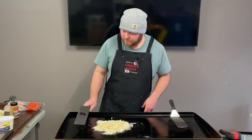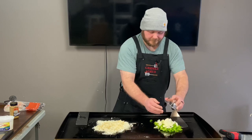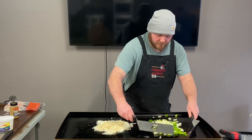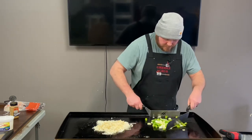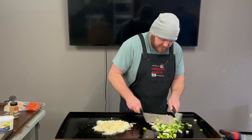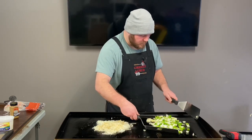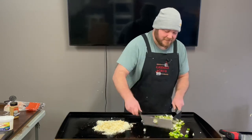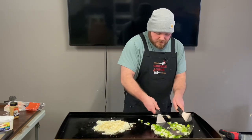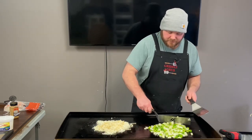While we're doing that, we'll work on these veggies right over here. Let's get them turned up nice and good, sweat them out. I'm going to need to do a little chopping, break up these onions a little bit — yeah, see when you start doing that they start flying. Now we're just going to put these right in here, let them start going. Actually I'm going to move them up a little bit more.